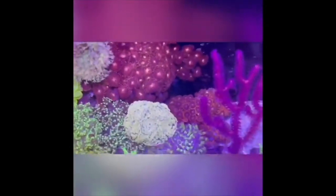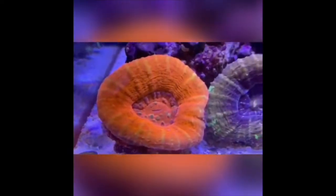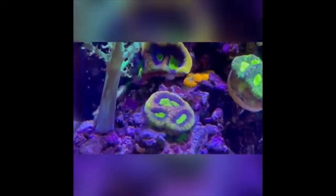What any new hobbyist needs to purchase is a coral dipping solution. It's great, it helps get rid of all the bugs off your corals, and it also helps as an antiseptic. These can be purchased from anywhere. I'll show you a video in a moment of how to do them.